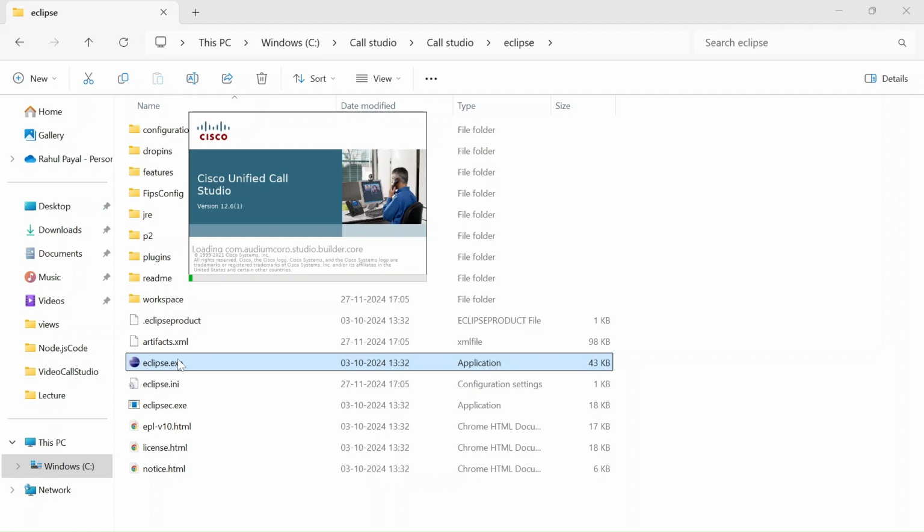Call Studio sometimes gives such errors. I never bothered sharing it with the Cisco TAC, but it happens. It's a product level issue. But whenever we restart, it will start working. So it happens in Call Studio only. If you deploy this application to the server, it will not happen. Maybe the Call Studio debugger has some issue.